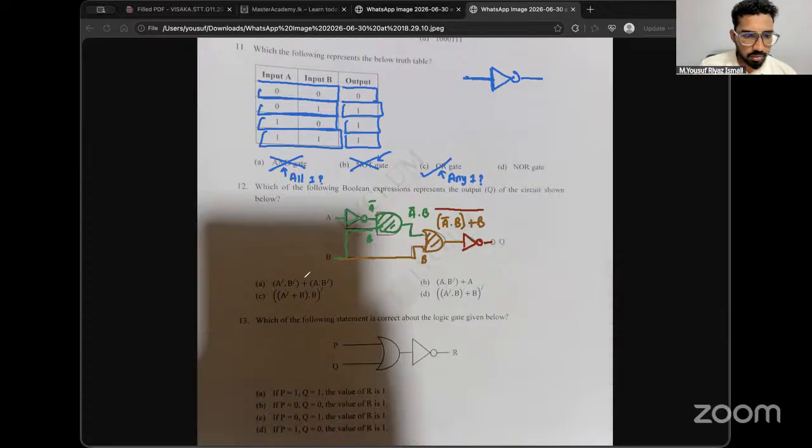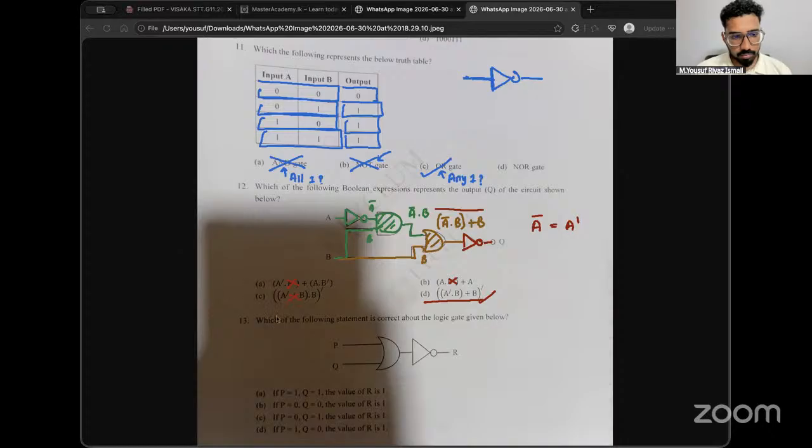If you look at the answers given, the first answer is A dash dot B dash, not B dash, which is wrong. The second answer has A dash dot B dash. Wrong. The third answer has A dash plus B, not plus. Wrong. The fourth answer has A dash dot B plus B, whole thing dash. Yes, so the fourth answer is the correct one. Is that clear? Sometimes, instead of writing A dash, they will write it with a line over it. Both are the same. That's why you can see they put the line as a dash, and they put the line for the whole brackets at last.